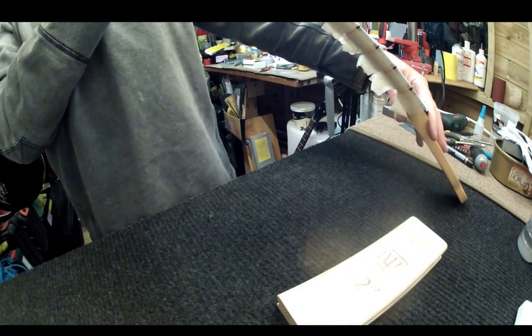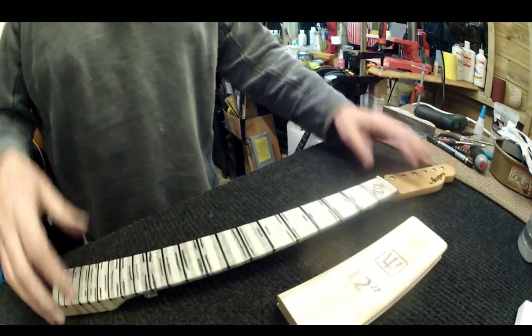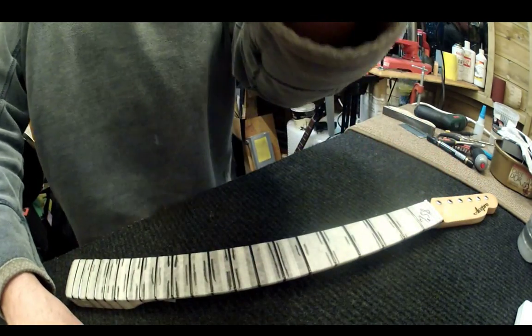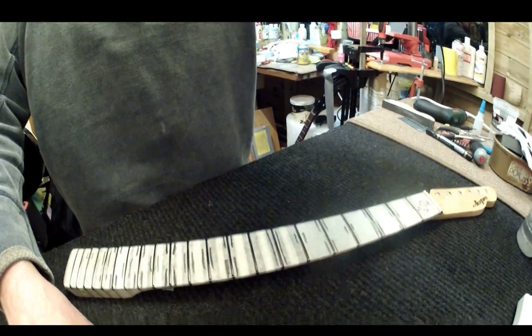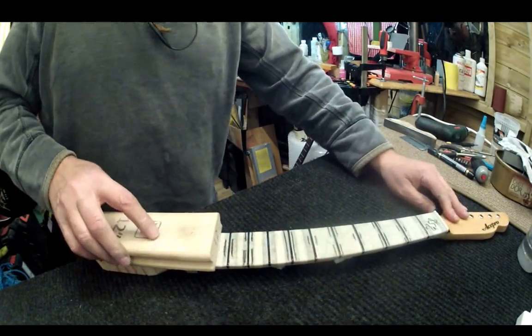And if you carry on with it, you'll make it 12 inches whether it was or not. Now in this case, I'm going to happily just go along with the 12 inches, but it's also remembering it has a slight twist in it, which I'm just going to have to follow like a roller coaster. So I'm going to take the volume down a minute, and I'm just going to get stuck straight into it, doing a 12 inch radius block. So here we go.